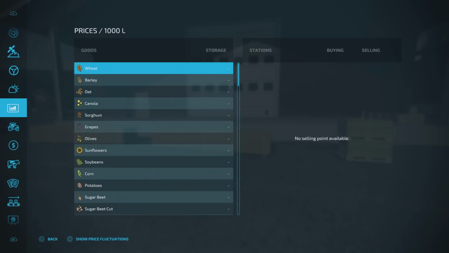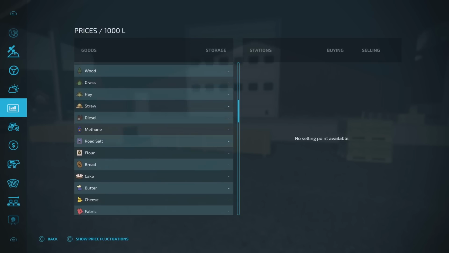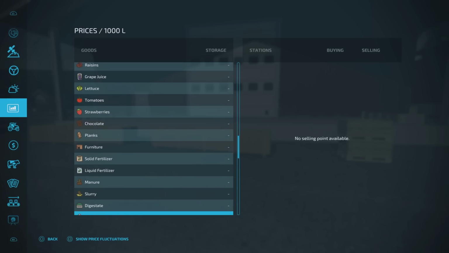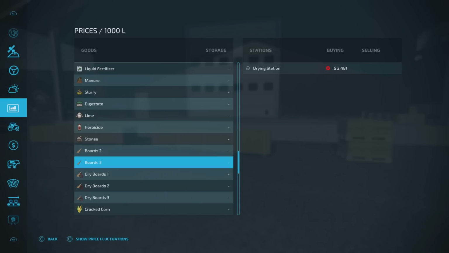If we go up to our sell point prices, there we go, and we scroll down, we will get to our planks, which at the moment are selling for 2,563. If we keep going, there we go, we've got boards 2, boards 3. I can sell them at the moment, 2,341, 2,481 for boards 2, boards 3. Or we can dry them.